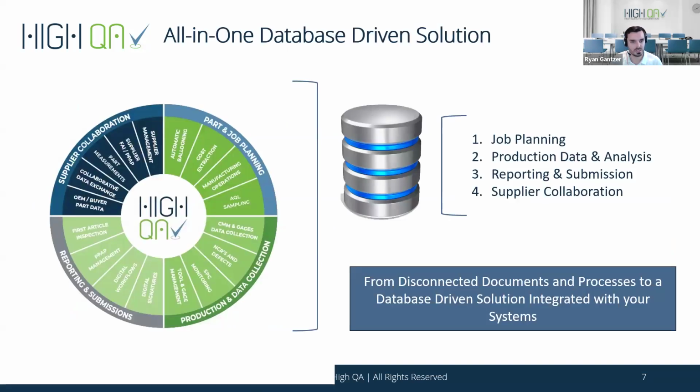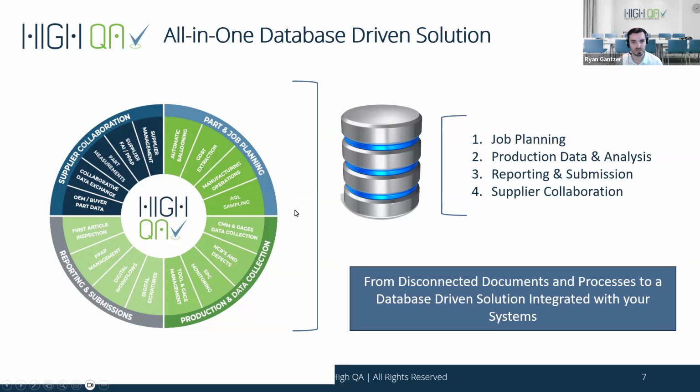So this wheel that you see over here on the left-hand side of the screen, it's a good image to visualize everything that can be done inside of HiQA. As I said, we are a database-driven solution. So everything that you see here is done inside of the database to ultimately save time and promote consistency. We separate this out into 4 different areas, the outer circles that you see here.